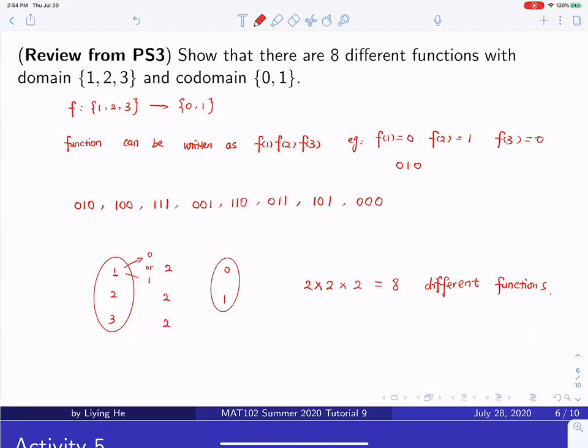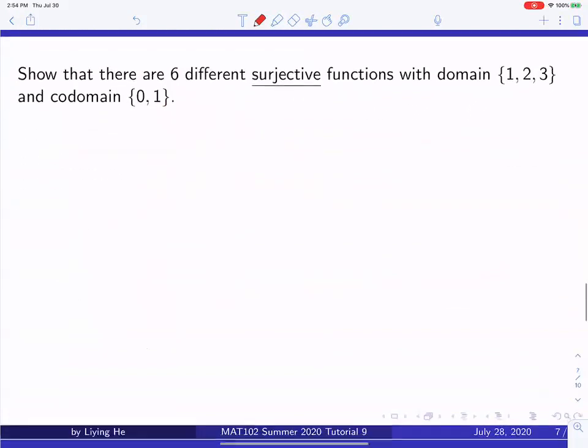Makes sense? Okay, nice. Any questions? Okay, seems like no questions. That's good. Move on to the next activity.